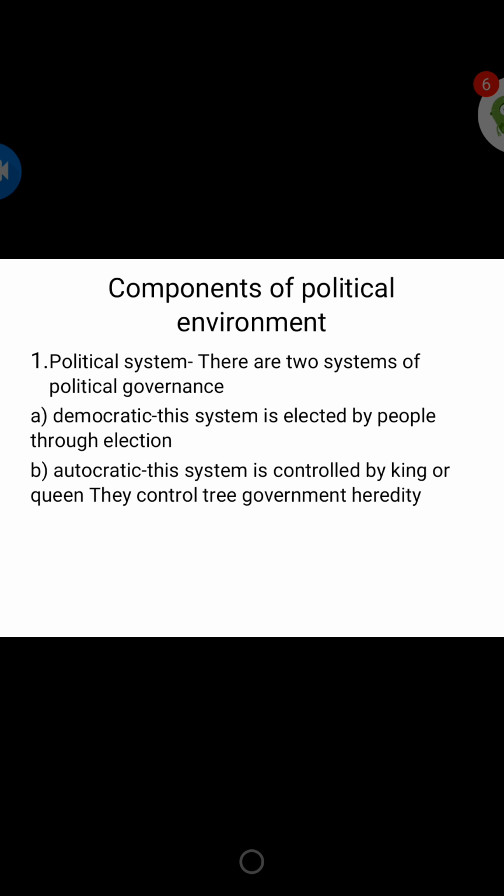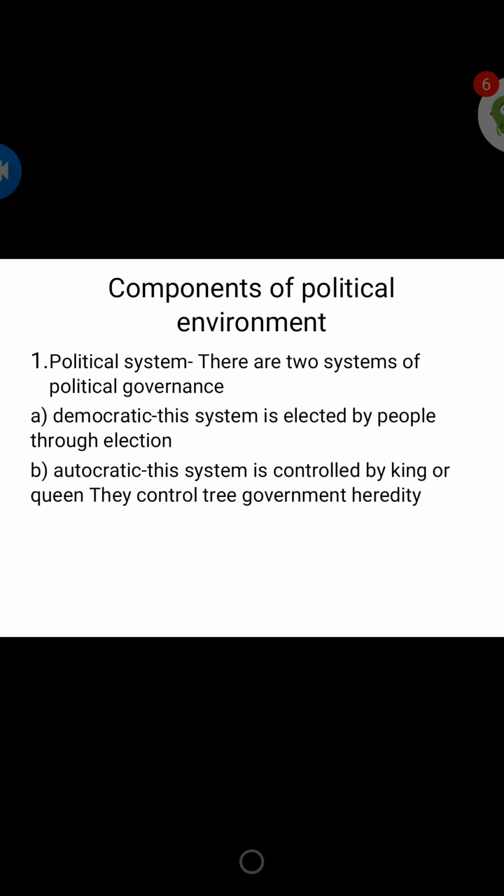country. As these people are elected and selected by people, they have much concern regarding the people, which means they understand the needs of people and the society. So they rule the government, and their main intention is to satisfy the needs of people. Why? People have elected them, right? So this system is going to provide a suitable environment for business. As its policies are based on the needs of society, it will be very favorable to the society.